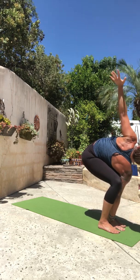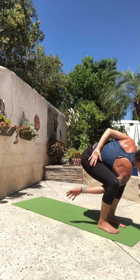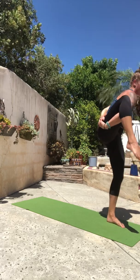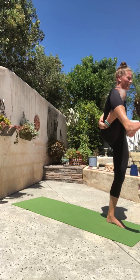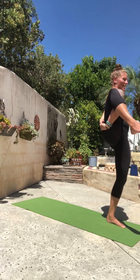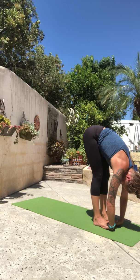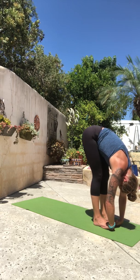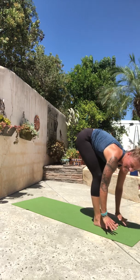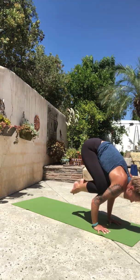Now split the hands, bringing your right hand between your feet. And then move through the bind. Top arm wraps around. For a half bind, your full bind meets on the outside of your right hip. And then you can inhale to rise for bird of paradise if you have that full bind. And release, forward fold. Gorilla, your hands slide under your feet. And now plant the hands and take it up for crow or take deep squat. Just listening to your body, allowing the practice to open up for you.